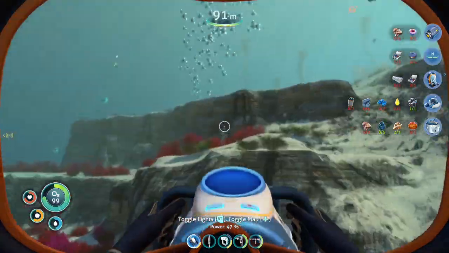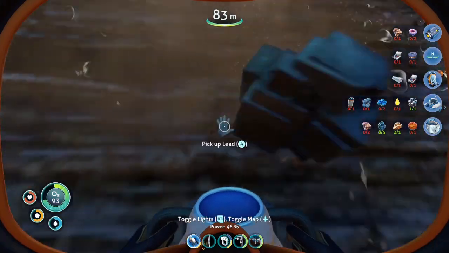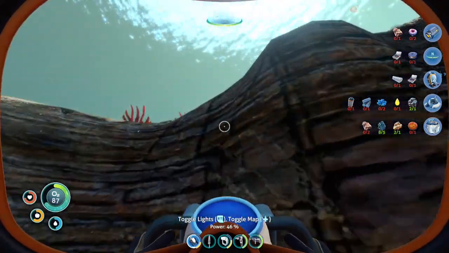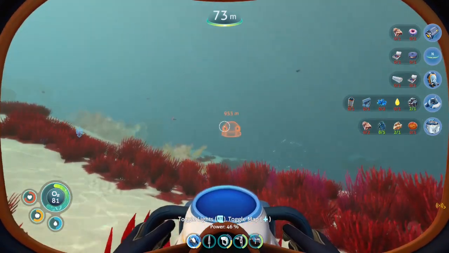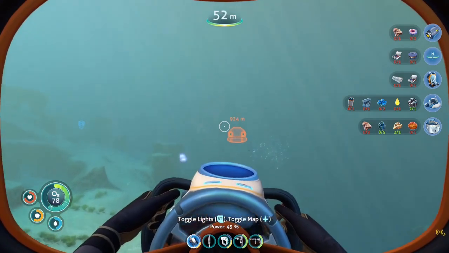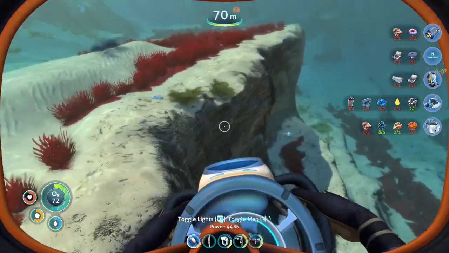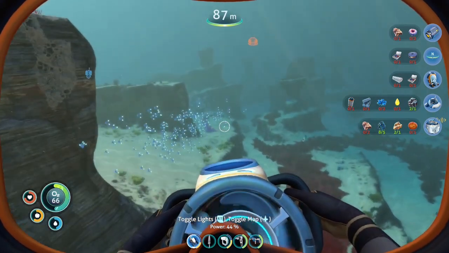What is that? Oh, it's salt. Gimme. I need lead. Honestly, I need everything. I need a little bit of everything. Except for some of the other things. I need to go that way, actually. You are in my way. Thankfully, they typically stay down by the bottom. Hi, reef packs. I really hope that's a reef pack.